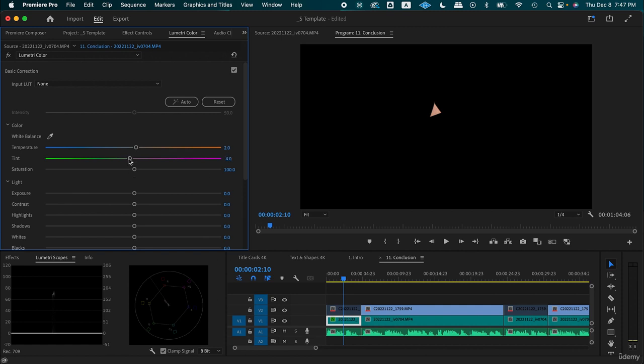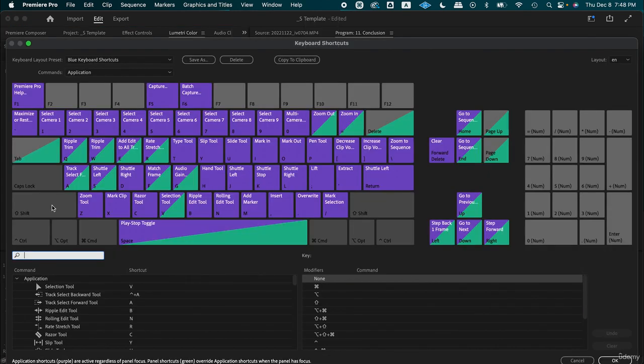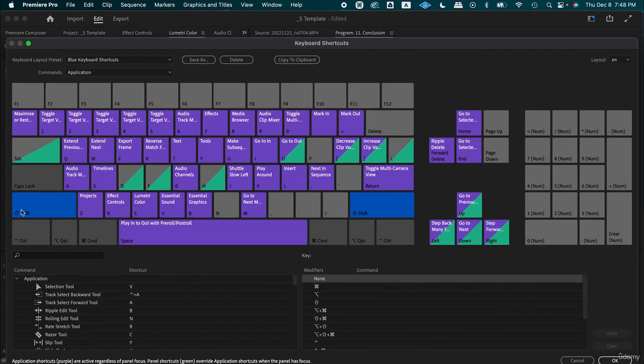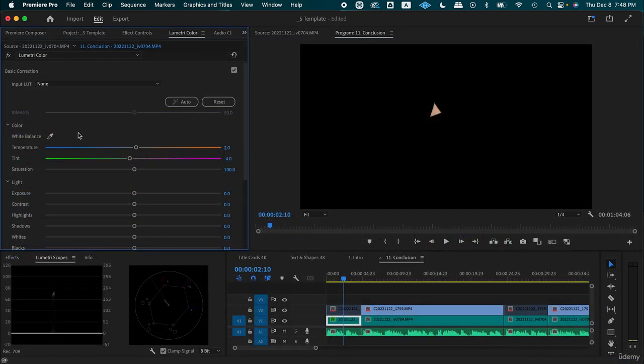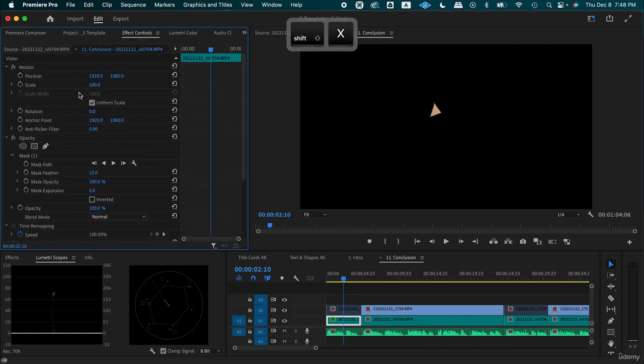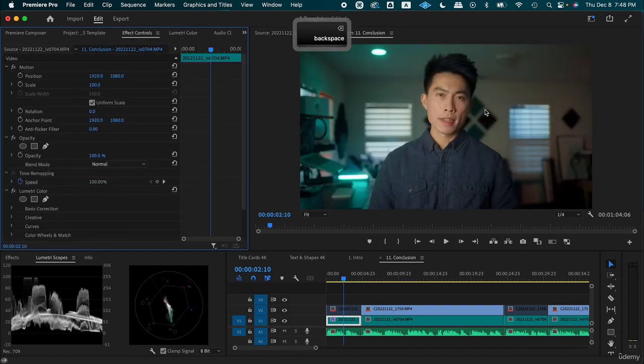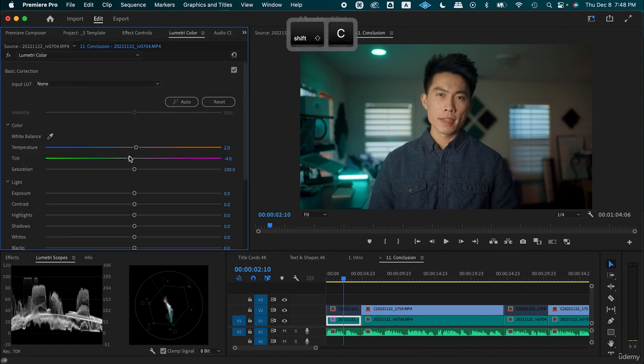But let's say it's green. Let's go to the mask. I'm using shortcuts to switch between the tabs. Right now I changed it to Shift X as effects control and then Shift C as Lumetri color. And those windows, you can bring them up by just typing it in and adding your shortcut right here. So let's switch between them. Effects control, I'm going to remove the mask really quick so you can see that it's definitely greener now, and we'll just go back and fix it. Very simple. That is pretty much how you do skin tones.